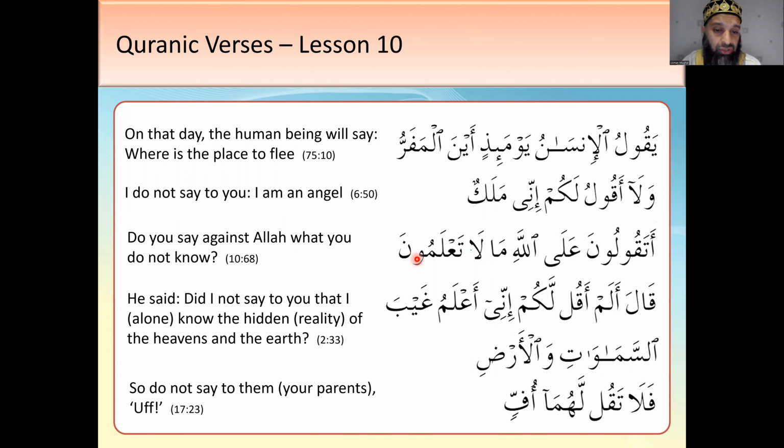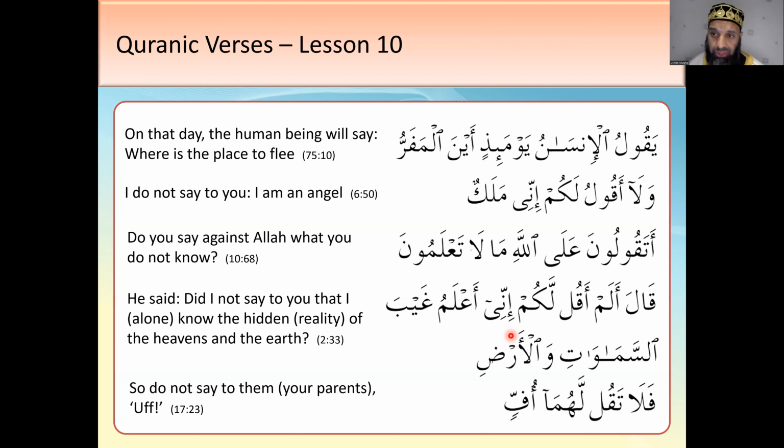What is ala, against? Sometimes with prepositions, most of the time ala means on, right? But it sometimes does change in meaning. If you translated it in your mind with on, you know it's not going to make sense, but you know what it's doing and you have a rough idea of what is going on. Someone might translate it in his mind as about: you all say about Allah what you all do not know. Even though you're not writing it down, you're going to know in your mind what it roughly means. The harf jar can have lots of different meanings.